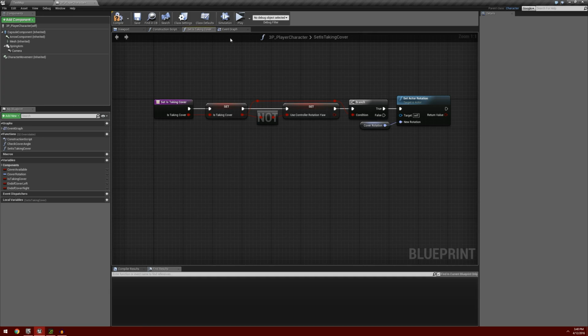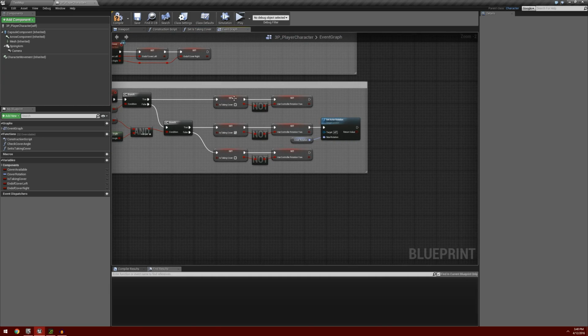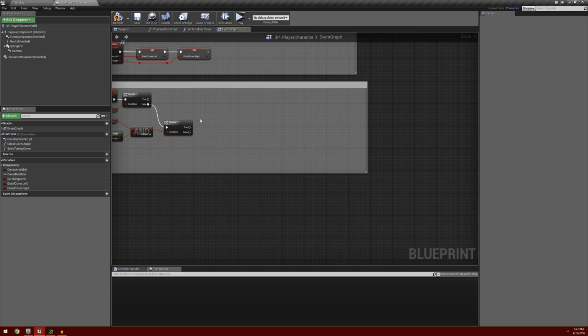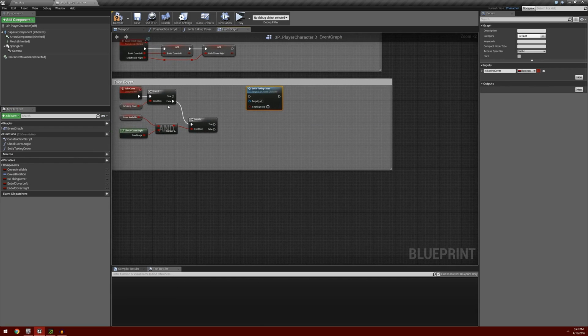So if we go back into the event graph here, we have all three of these right here. We can go ahead and get rid of these, and then we can drag out our set is taking cover function. So in the event that we're taking cover, we want this to be false.